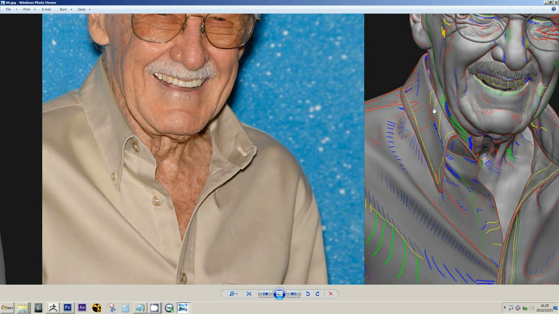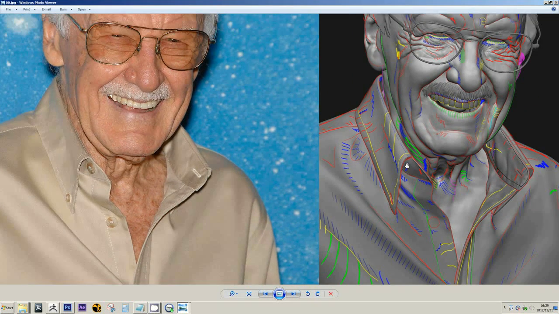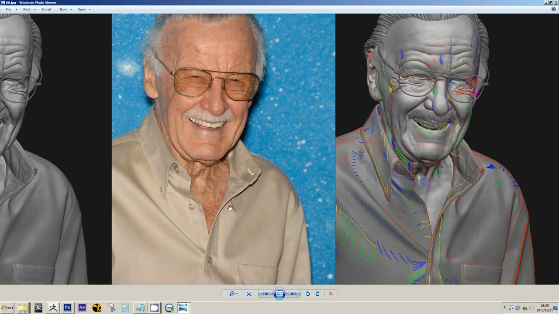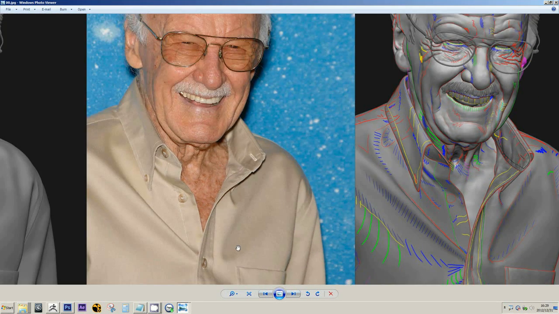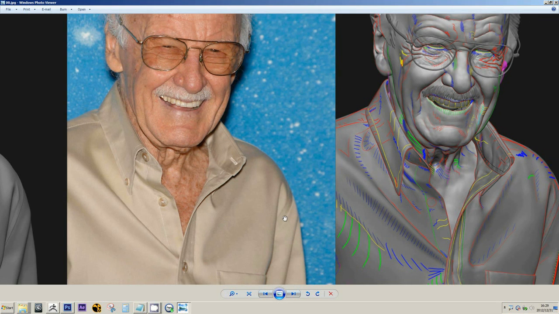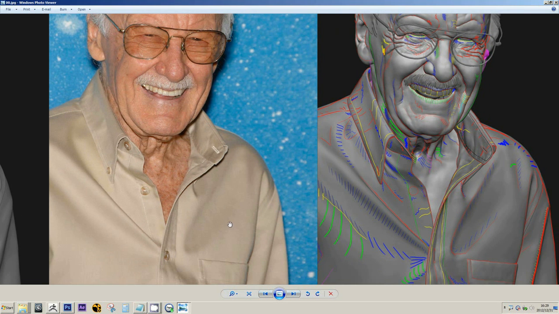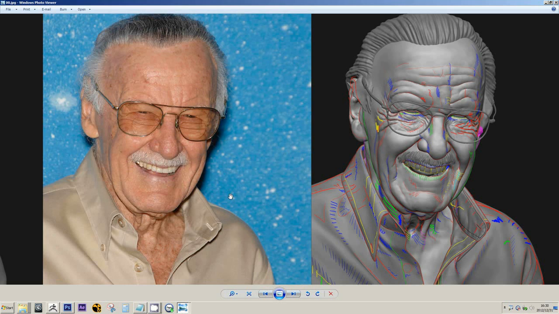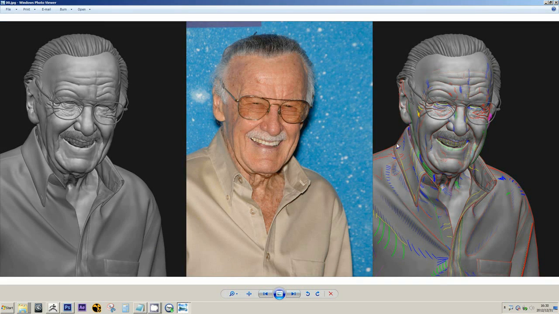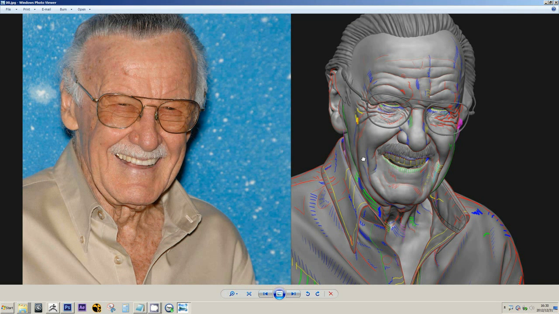So I kept all those in mind when I was sculpting, trying to find as much detail as possible as well. And so yeah, this is how I did likeness.